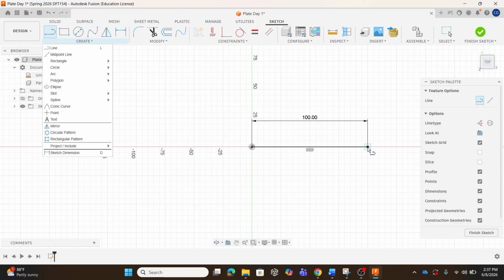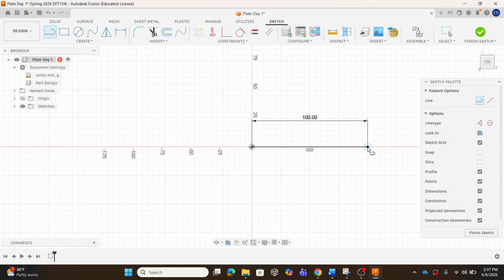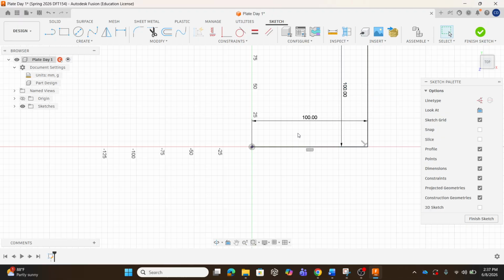Hover over the end of the line you just made, make sure the blue box appears, click it, drag straight up, and notice the blue box just below my cursor in the corner has shown, saying it's exactly 90 degrees. Just go straight up, make sure that blue box is showing, type in 100. As long as the blue box is still there in the corner saying it's 90 degrees, hit enter.